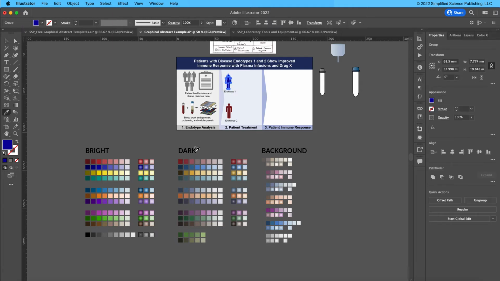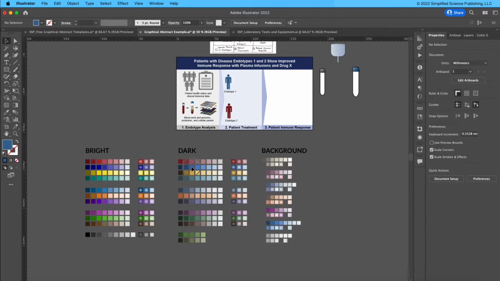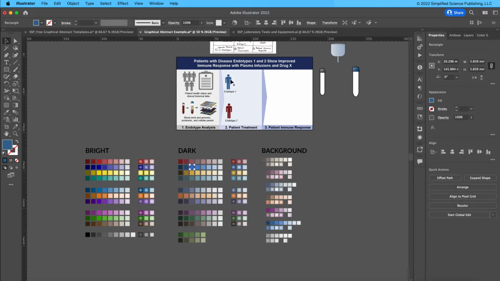Sometimes it's nice to just mix the dark and bright palettes, or pull a slightly different blue that I also know will go well with the red. So again, you don't have to stick with only one pre-selected color. Right now, I think I like most that there's this dark blue and this brighter, but again, a little on the dark side red. So I think these two colors represent the endotypes well.